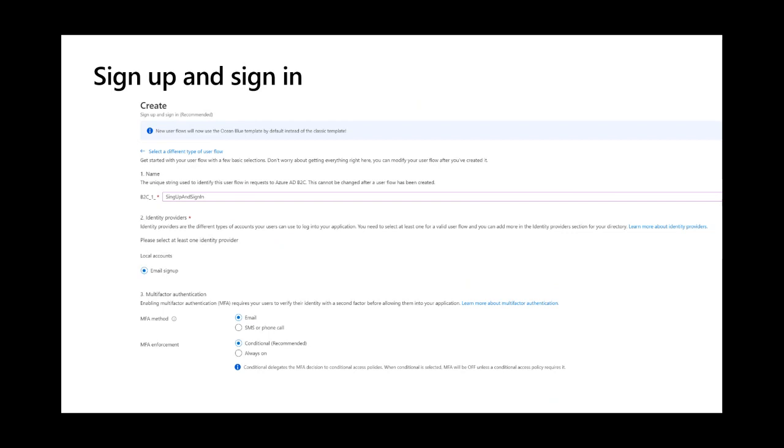Now, once you provide a name, if you have identity providers selected as well in the tenant, you can add them under the local accounts section. You'll see additional identity providers. But again, for our purposes, the common action is to stick with the local accounts and just select email sign up under local accounts. Now, within the policy itself, you can alter additional information. There's information about the token, the multi-factor authentication, and those configurations you can change as it meets your business security needs. But for these setups, the defaults are typically used in our environments.